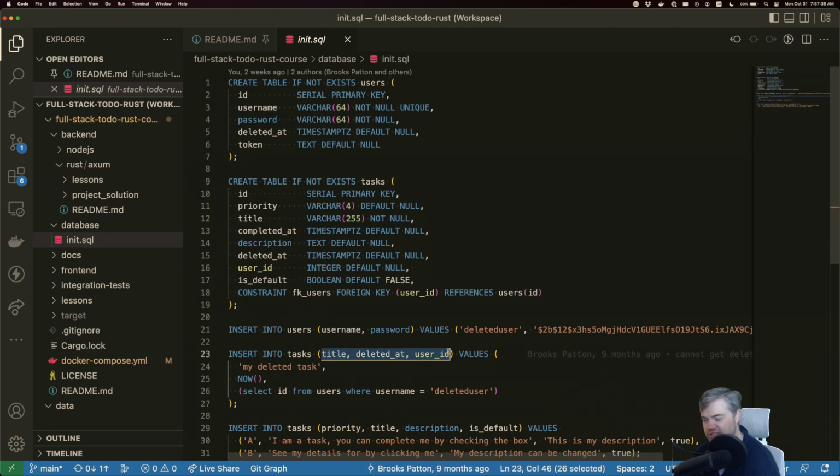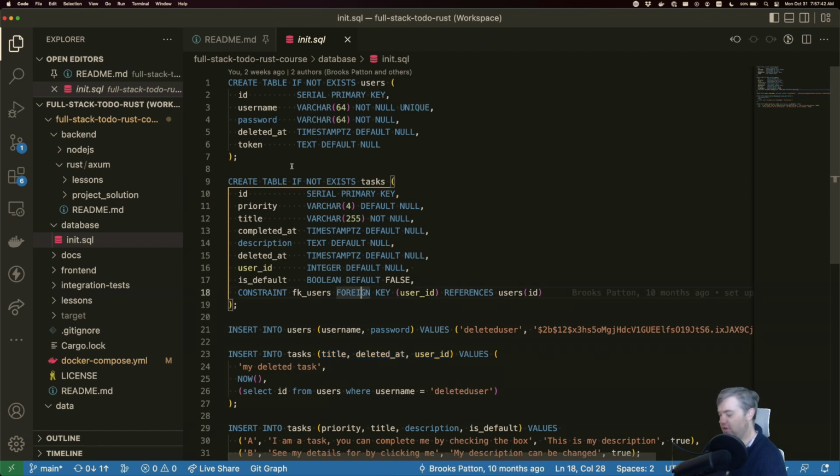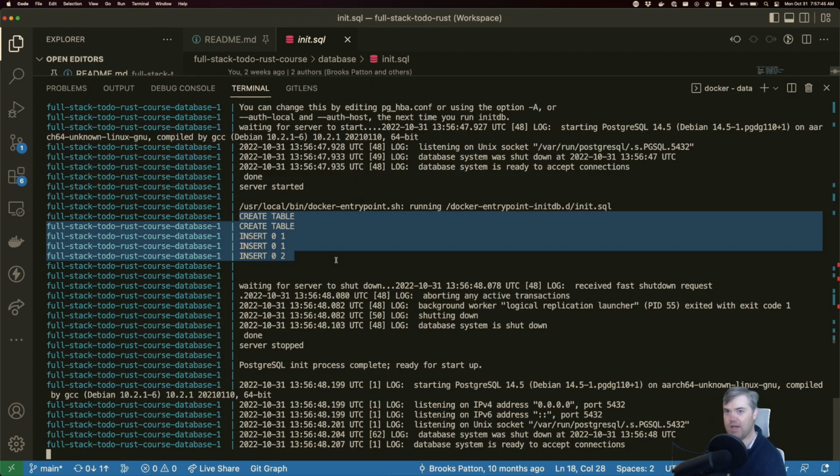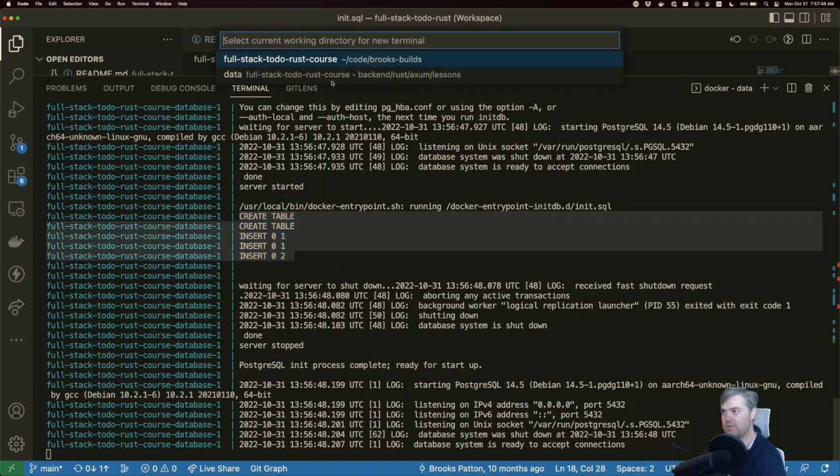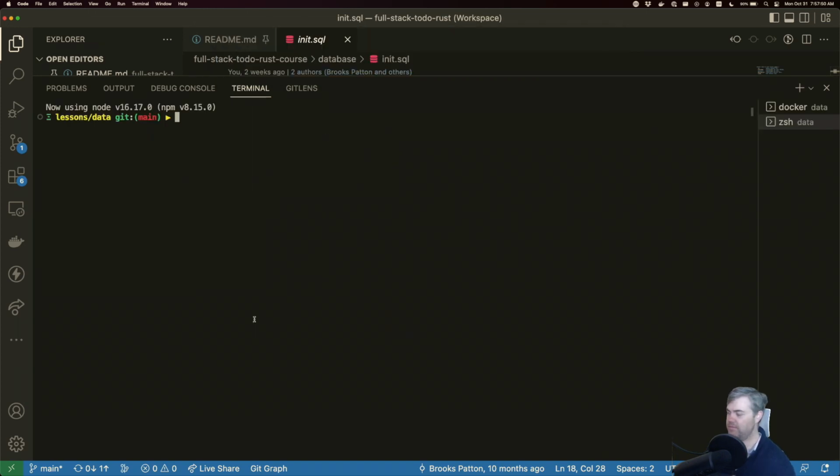That one's just getting a deleted task. Okay, and then to verify this, I'm going to create a new thing here. We're going to do a Docker compose exec. What was that? I think it's just database. Bin bash. Yeah. Okay. So I can now do psql -U postgres. Oh, that pulls me in here.